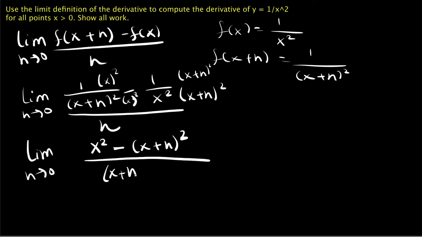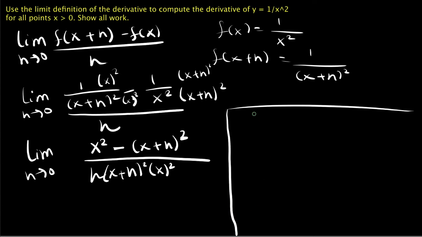So we can put that all in a single equation, all over h. So we can just remove the all over h and then put that right over there, just because we already have a common denominator, so we can just put the h in the denominator. So we have x squared minus x plus h whole square. So let's take it to the side for a second and do the x plus h whole square part.